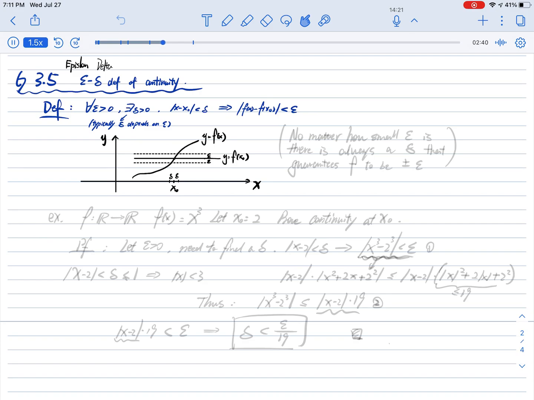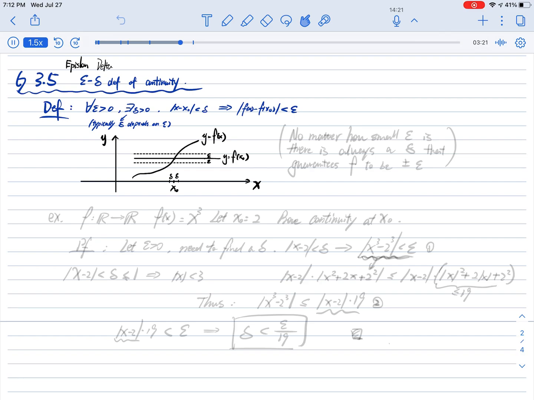But even though it looks different, you'll find it has the same nature compared to what we know before. So let's take a look. We use the notation of epsilon and delta to define the continuity of a function at a certain position on the x-axis. We say it's continuous if for all epsilon greater than 0, we can find a given value of delta, also greater than 0, such that the following condition is true.